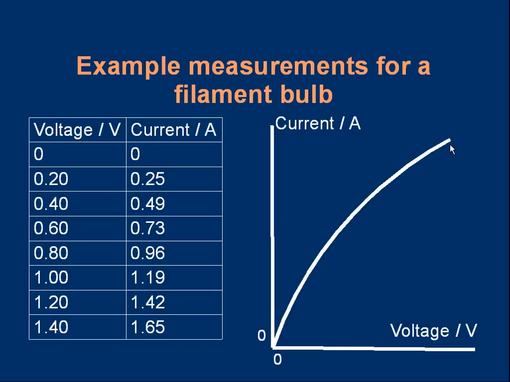If I do that I'll get a smooth curve. If you're doing this for yourself and you get points, don't join them up with straight lines - you draw a smooth curve through the points. This graph is a characteristic curve, an IV graph, an IV curve. It is the characteristic of the filament bulb. This is what we mean by characteristic curve - simply a graph showing how the current on the y-axis depends on the voltage on the x-axis.